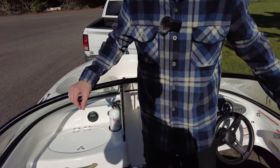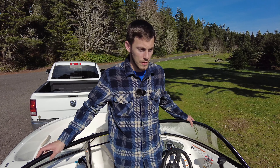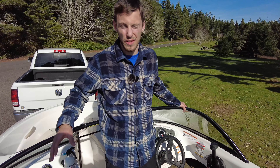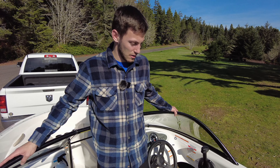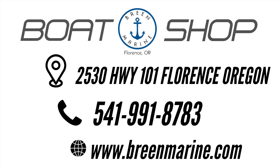Pretty simple, easy to use boat. Really simple and easy. Makes a great boat at a great price. Having an outboard is a big plus because a lot of these come with an inboard, so it's nice having an outboard — they're easy to service, and that thing moves this boat pretty fast. Great little setup. Come check it out here at Breen Marine.